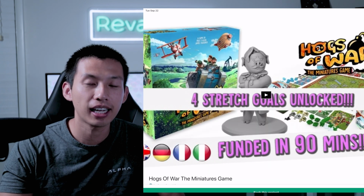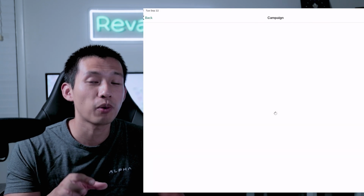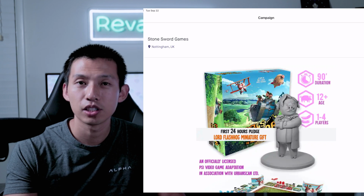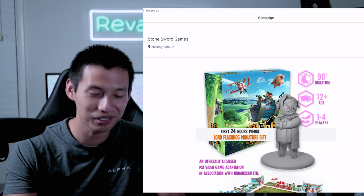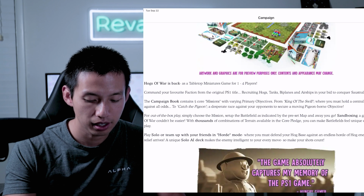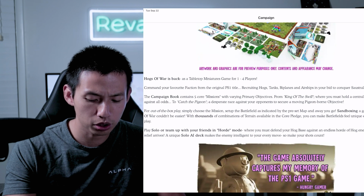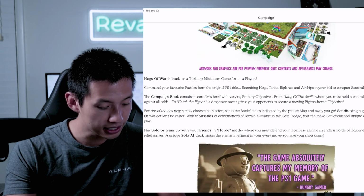The next one I wanted to look at is Hogs of War, the miniatures game. So I clicked on this one right away because of the artwork, and it looks like Hogs of War is back. So it looks like this is a part 2 to maybe an original Hogs of War. Command your favorite faction from the original PS1 title, recruiting hogs, tanks, biplanes, and airships in your bid to conquer Australasia. So it looks like it was derived from a PlayStation game.